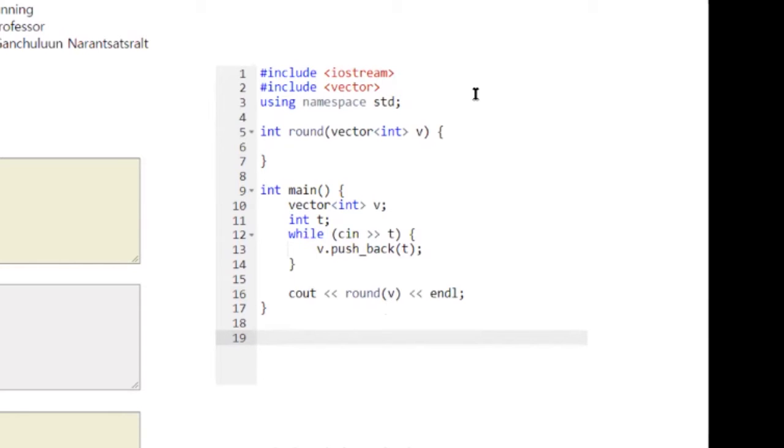So I think this is multiple rounds, right? It performs multiple rounds. Yeah, the rounds continue until there's only one winner.